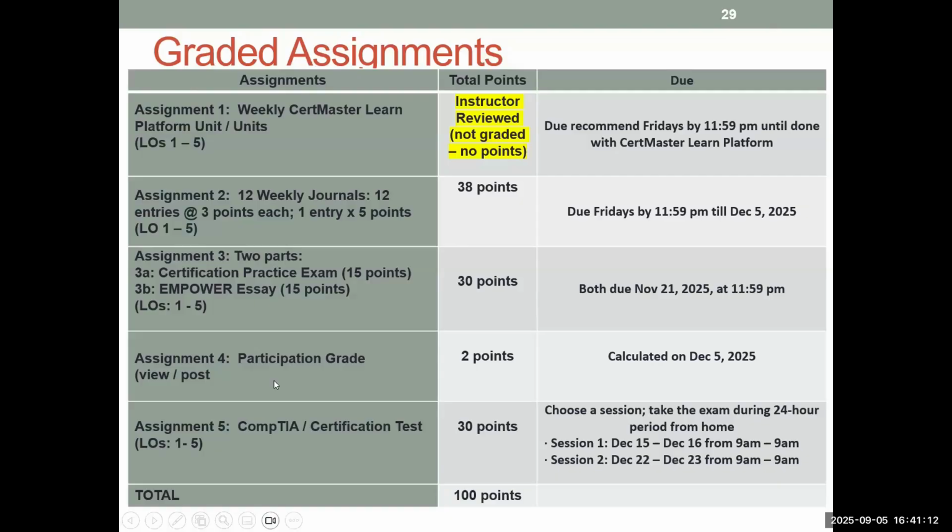There is a participation grade, and that is calculated by how many page views you have and how often you participate. And participation in this case is, did you get your journal entries posted by Mondays at the latest? Oh, that's the other thing too. The journal entries are due on Fridays at midnight, but you have until Monday at midnight to get in the journal entry for full credit. So you have a 72-hour grace period.